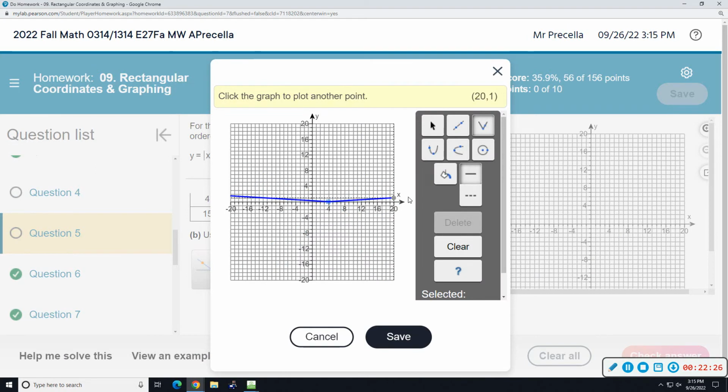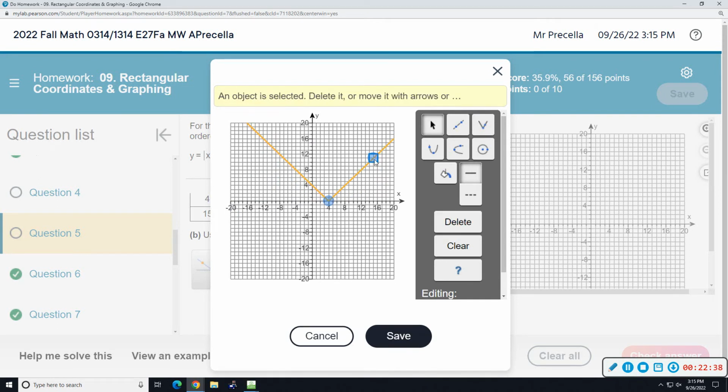15, 11. So I'm looking right out here at that yellow box rather than trying to count those things. 15, is that it? Yes, it is. And notice how it gets the other side done automatically.